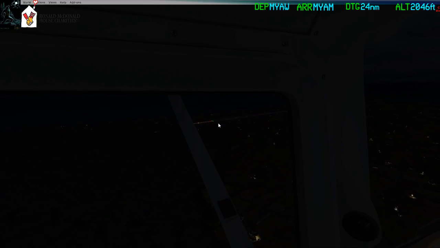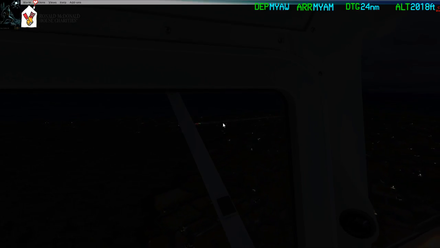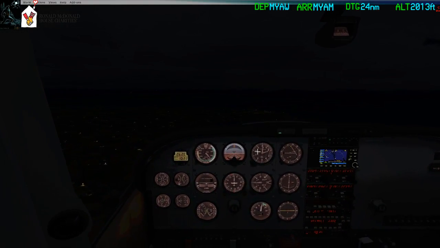So what's this other airport that's well lit that we decided not to land on? The one you're not supposed to land at? Yeah, I know. It's a VOR airport.